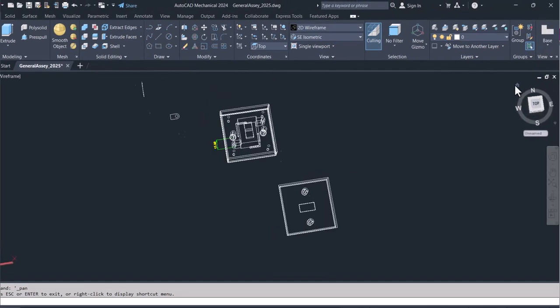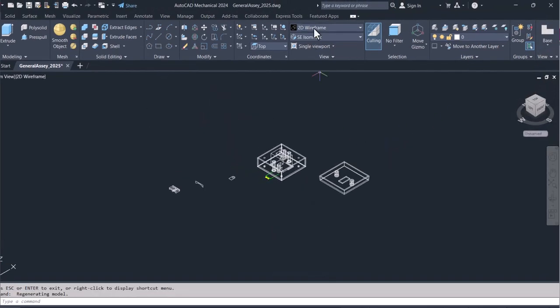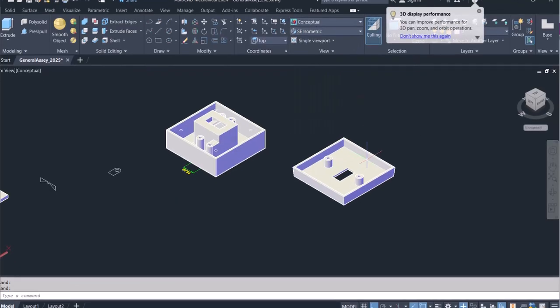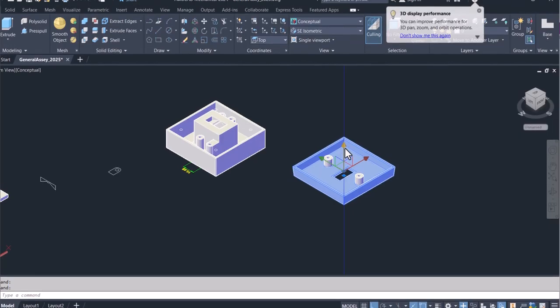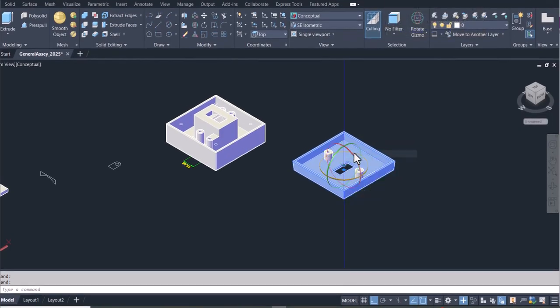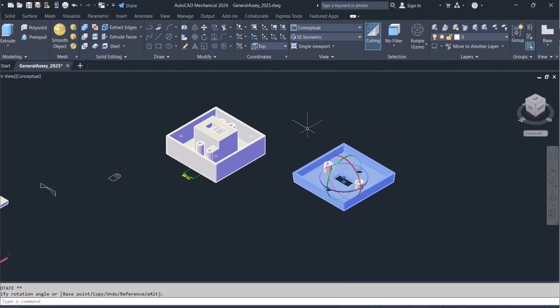Okay, so let's go back here and conceptual, and then let's click on that, come to the axis, click on rotate, and then I'll rotate that around the axis in blue, which should be Y, by 90 degrees, and then hit escape.